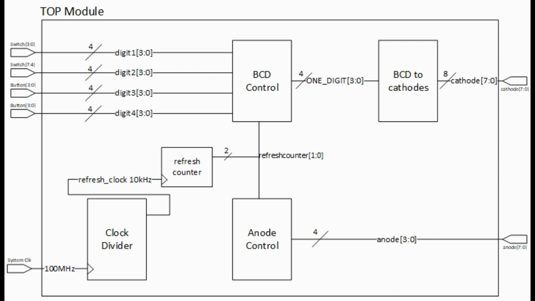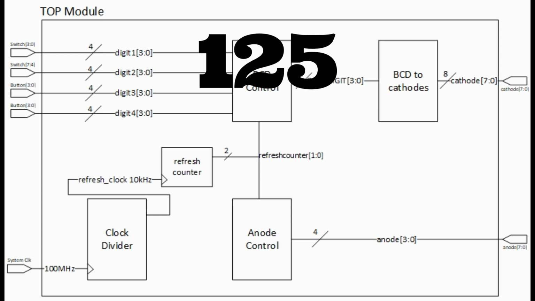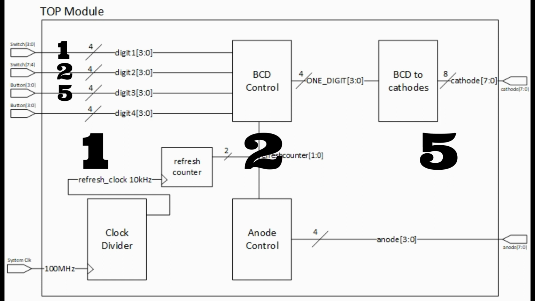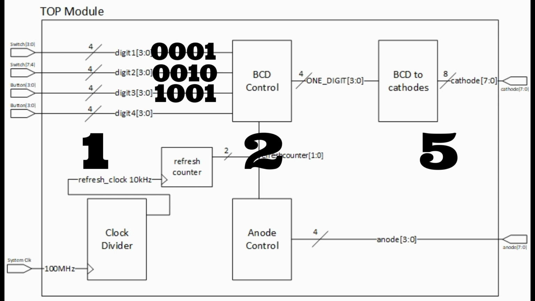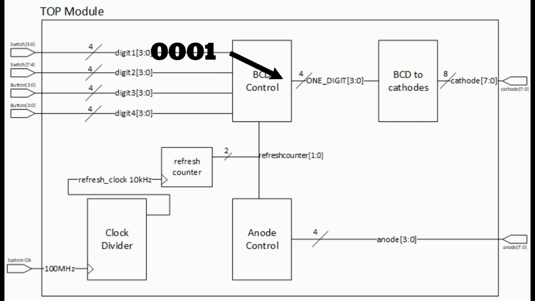The reason why we're using BCD is that for the 7-segment display, if you want to represent a number, for example, 125, you can't just write 125 and expect 125 to be illuminated on the 7-segment display. You need to pass those values in by each number separately. So you need to represent 1 in binary, and then 2 in binary, and then 5 in binary. All of those numbers need to be represented separately with a binary coded decimal. So the BCD control module will be used to pass through the BCD value for a corresponding digit. Only one BCD value will be chosen, and that will be passed through to the BCD to cathodes module, which will then turn the one digit BCD value into a number on a 7-segment display by turning on certain cathodes.